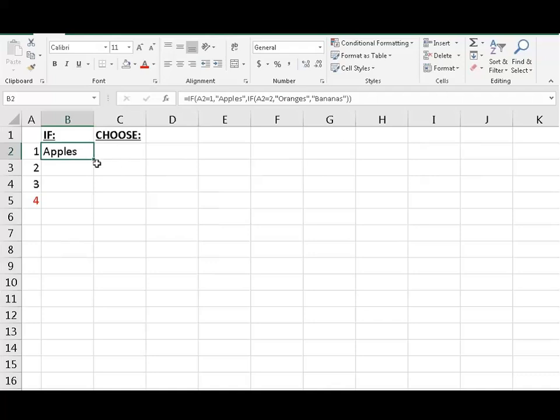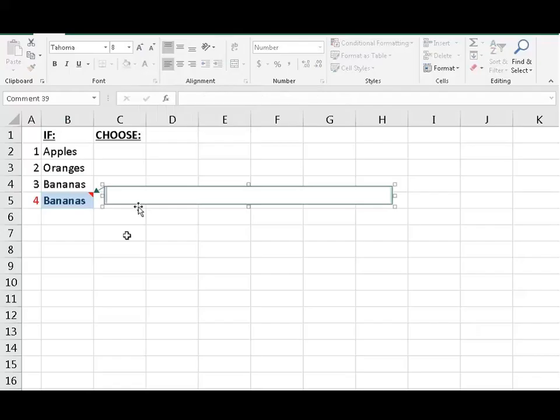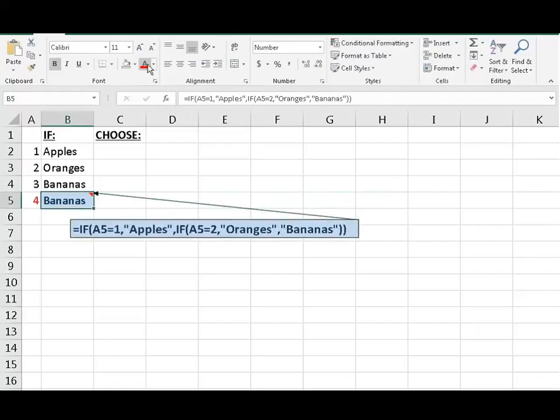And I could keep nesting more and more if functions in that fashion if I wish. So we'll press enter. Actually, the way I copied that down is I didn't drag it at all. I took my mouse and I double-clicked on the corner there. So when I double-click, it takes whatever's in this cell and copies it down to the bottom of that area of the spreadsheet. Here's where my error creeps in. So I'll show you the formula. And bananas isn't really what I want in this situation. That's actually an error that is easy to overlook because Excel is displaying something there. If I don't just happen to notice that that doesn't match, then that might slip through the cracks.